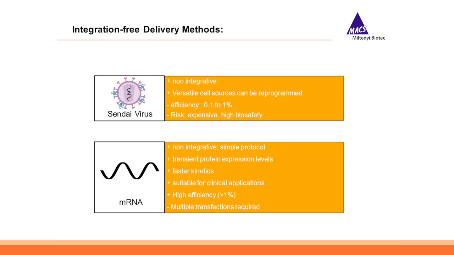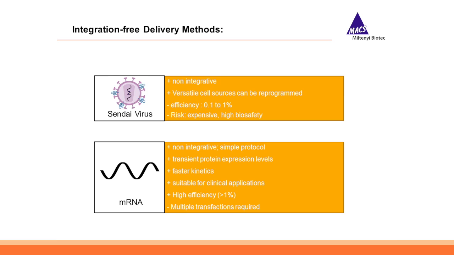Another integration-free reprogramming method is the mRNA delivery. And here it's very important that you have the ability to reprogram stem cells using a method that is both non-integrative and non-viral. And this is very important for future therapeutic application. The advantage of this technique is that there is no risk for insertional mutagenesis that can later cause cancer. And for cells that will eventually be used in the clinics, this will likely be the dominant technology.